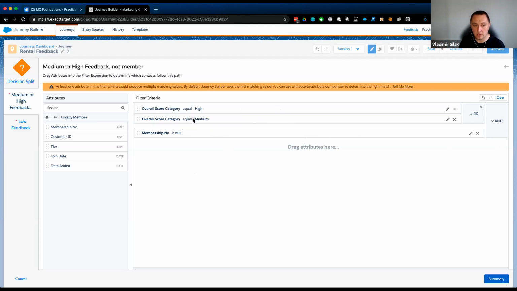So that should give me the summary of, yep, these are the people who I'm targeting. Now, one extra thing you will see is this warning message that tells me, well, you can't quite do comparison. Basically, remember we were talking about one-to-one versus one-to-many relationships. In this case, an individual can have multiple rentals and therefore multiple feedback surveys. And somehow I need to ensure that I'm tying this particular experience to the rental for which I'm sending this survey.